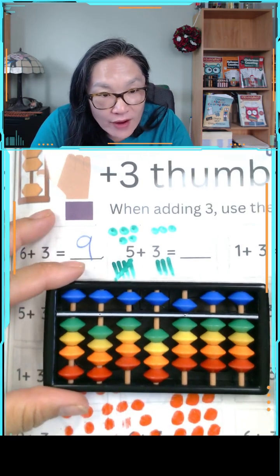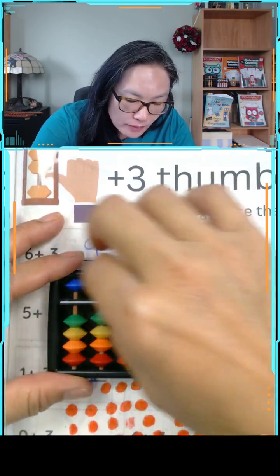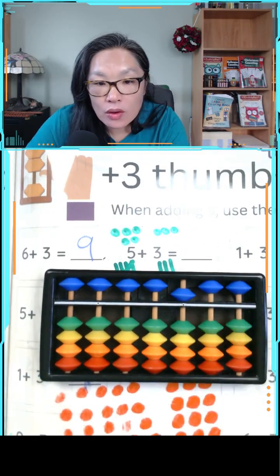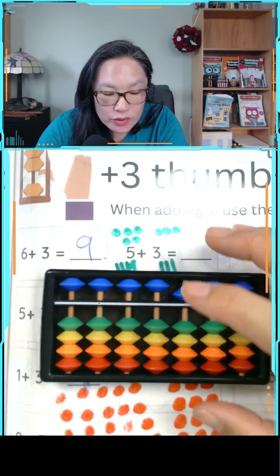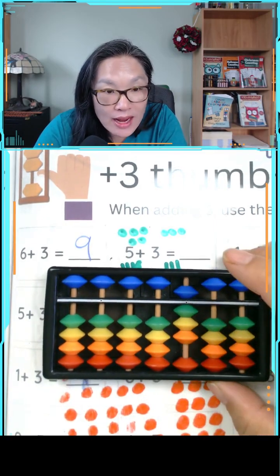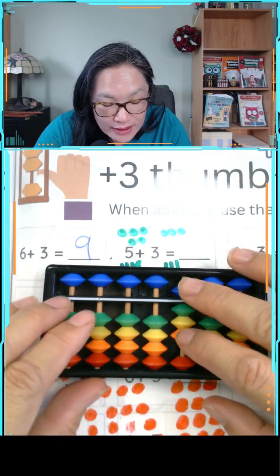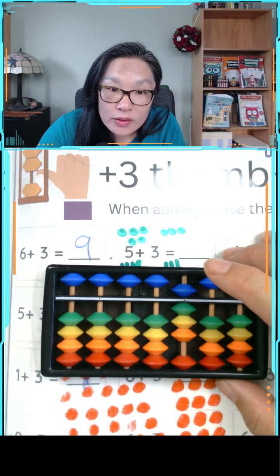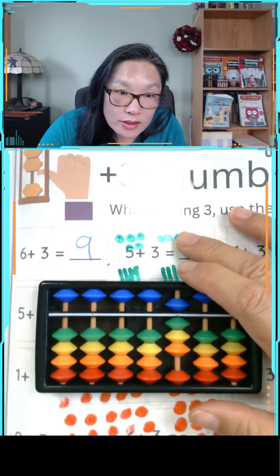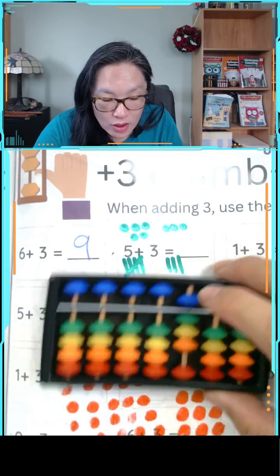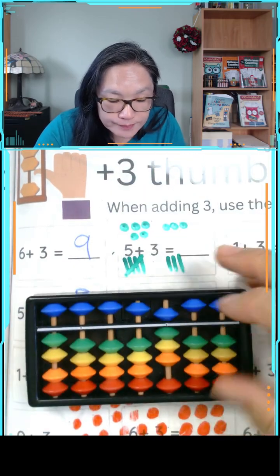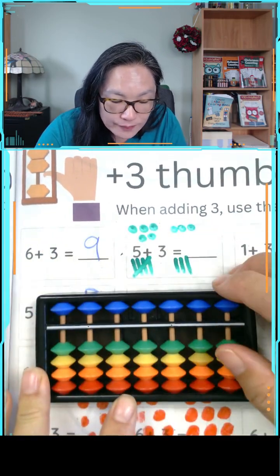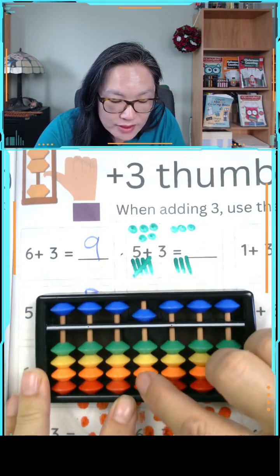So we have 5 on the abacus, right? And I want to add the 3. Notice when we add the 3, we go to the horizontal bar, right? We want to add 3. So now we're adding to the horizontal bar. Now we have 8. So I could say that this is 8. All I've got to do is look at the numbers. I know that this is 8. You could do the dots. You could do the tally marks, which is fine. Or you could use the abacus. Now on the abacus, we can actually scale it. We can say 50 plus 30.